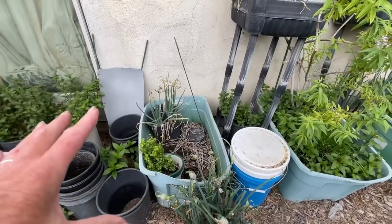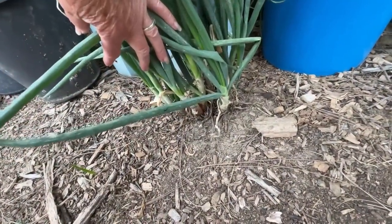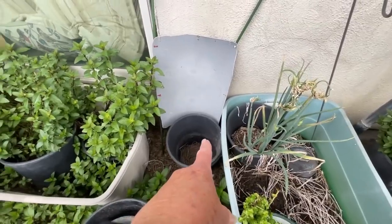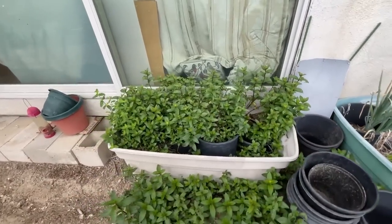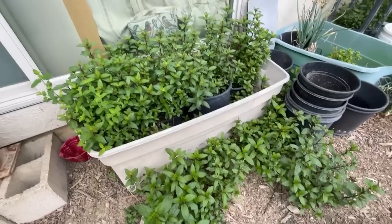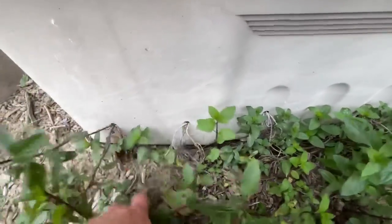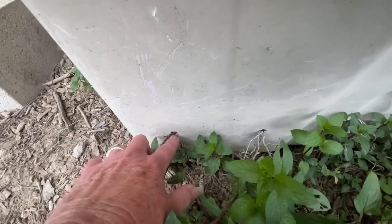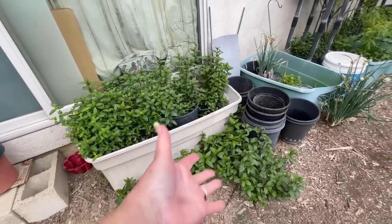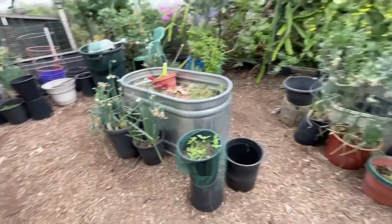These walking onions are straight in the ground — a little piece got down there, made sure it was well watered and it's doing good. I'm going through my pots — holes, no holes, and open bottoms — stacking them so I'll know what to grab. I always tell you when people say you don't want mint in your garden — if you don't want it everywhere, do not plant it in the ground. Put it up on a chair, a table, or something. Look at all this mint coming out of the bottom. It is coming out — this is a runner. The runner comes out, goes down in the soil, could go six, eight, ten inches deep, and finds a way out. Then you've got mint everywhere.